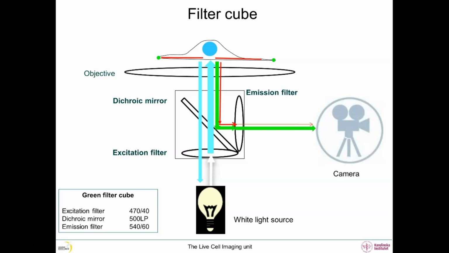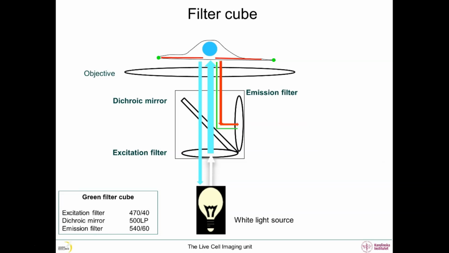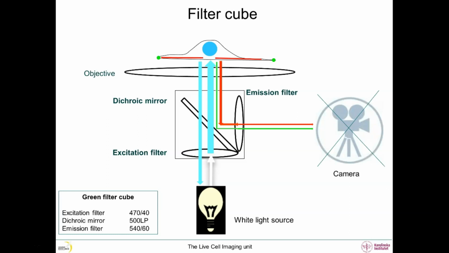However, if FITC is very weak, we will need to push the intensity of the lamp and the exposure time to image it. In these conditions, and if TRITC is very bright, the red signal will significantly influence the green image. In this case, the solutions are to either change the filter set or change one of the fluorophores. Thus, bleed-through is not just about matching the fluorophore spectra with the filters. It also depends on the relative intensity of the fluorophores.